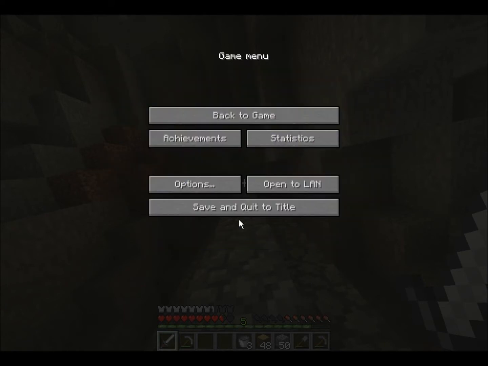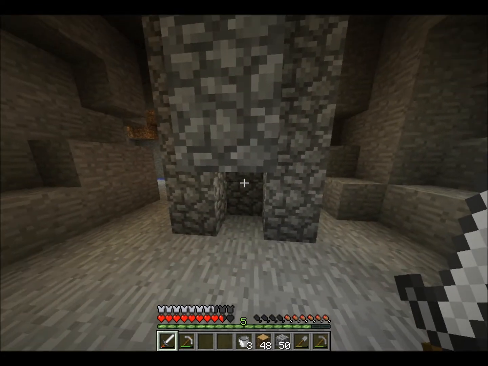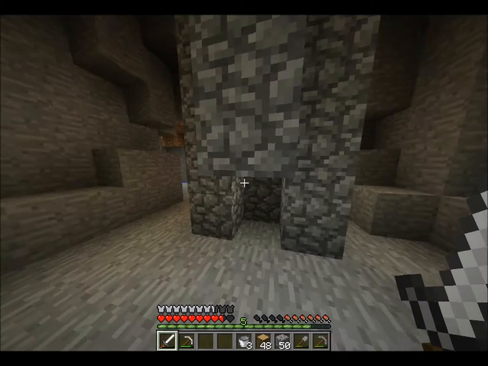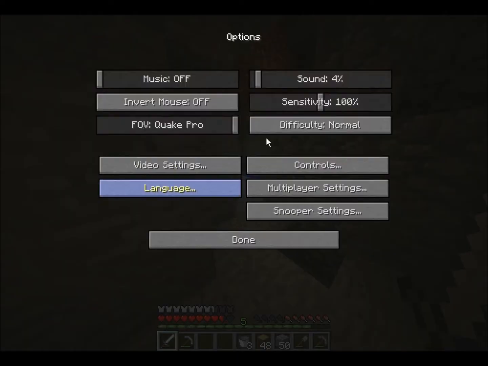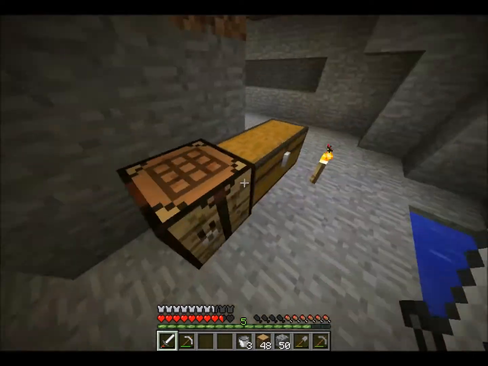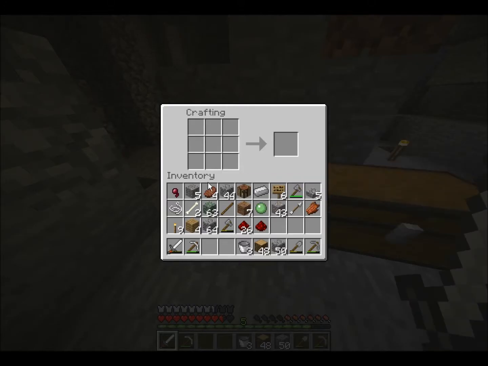And I should turn my sound back on for YouTube. And as you can hear, there's a couple zombies. So while we wait to see if that works, and those zombies are already annoying me, we are going to build a piston. For those of you guys out there who don't know how to make a piston, it's crafted as so.